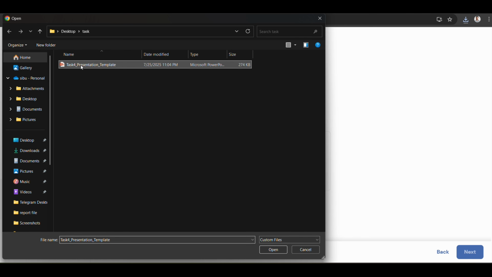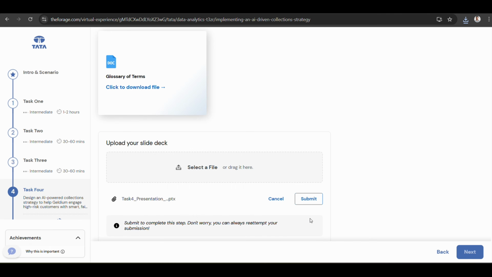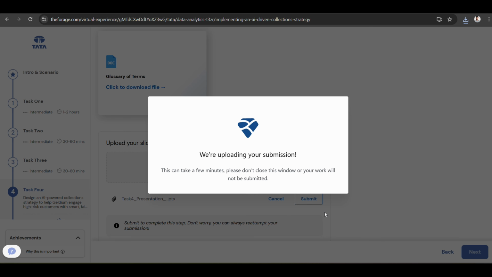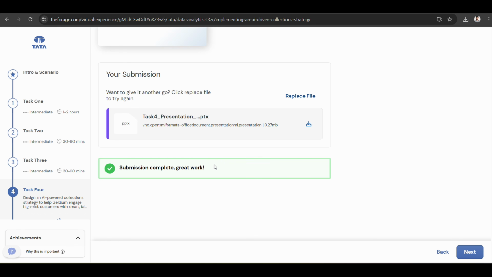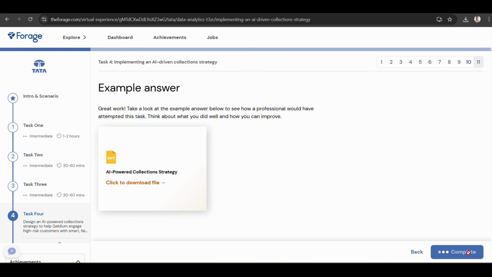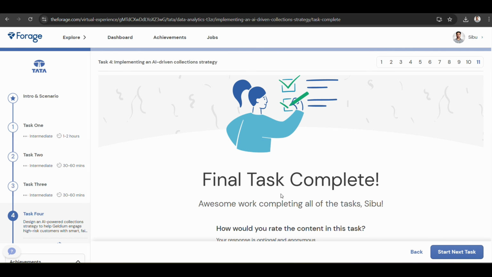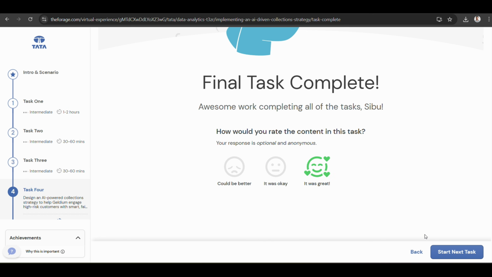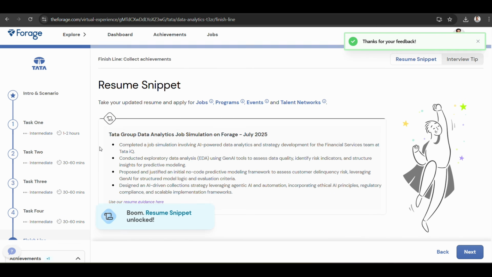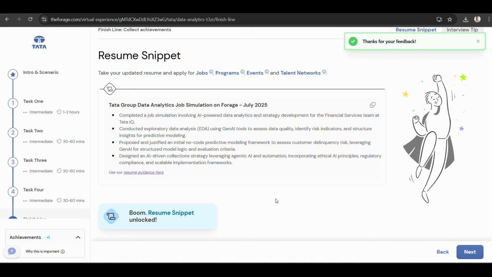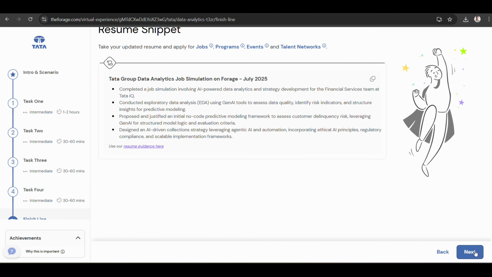Just press and submit for Task 4. Now all my tasks are completed. Press next. This is the final step: all tasks completed, and then the resume snippet.